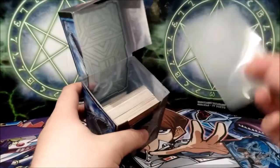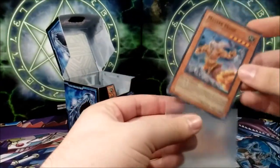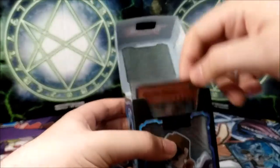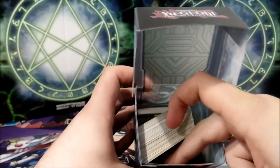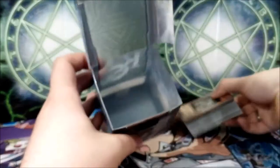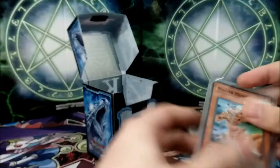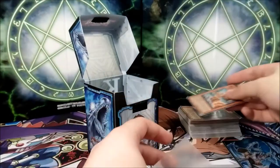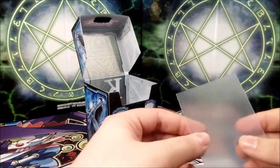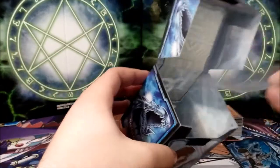If you sleeve them in, let's say, standard sleeves, not slim fit. Shout out to Master Monk. So these are standard size, and standard fit pretty well. There's even a little bit of loose for standard sleeves. There's a little bit of loose over here. So slim fit sleeves would be even looser. I don't know if you guys care about your cards being loose in the box or not. Usually it's good to have a little bit of space just in case, you know, you want to take your cards out.